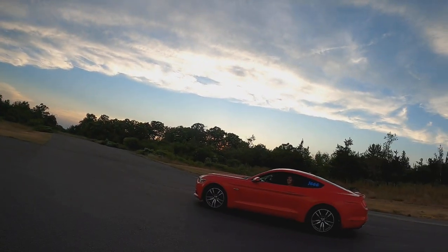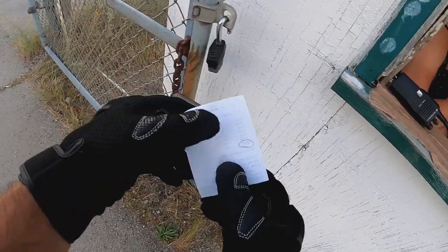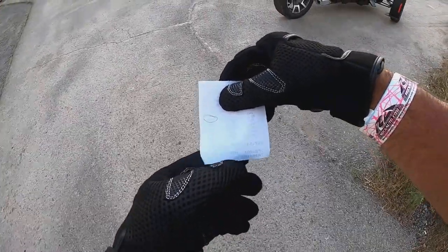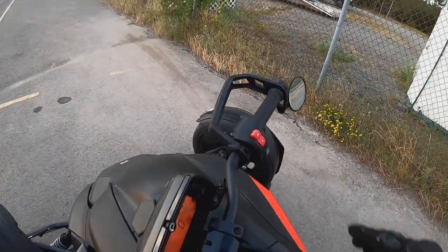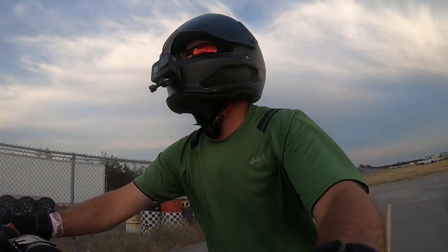We spun a little there, but not as bad. Not too bad. What are we down to there? 14, okay. 14.7, we definitely bettered it. We just gotta get off of that throttle so quick. That's where it's at.